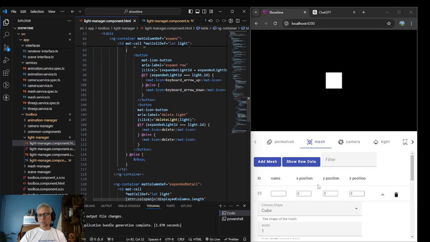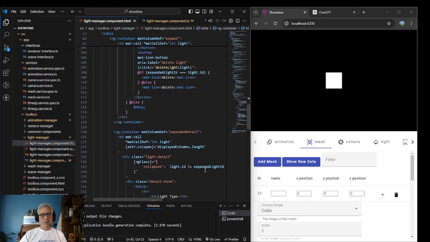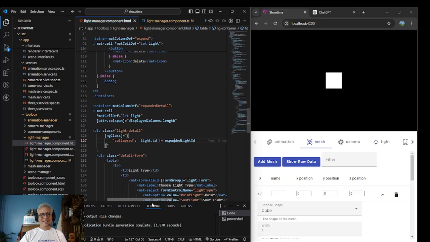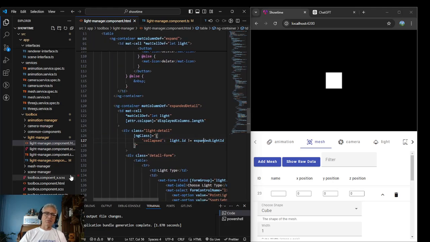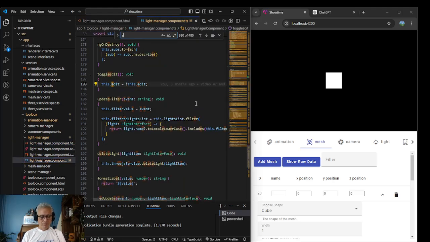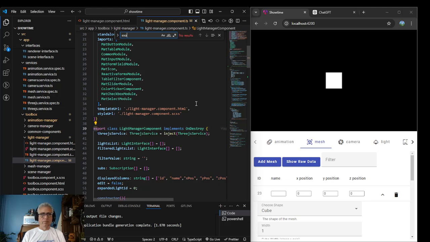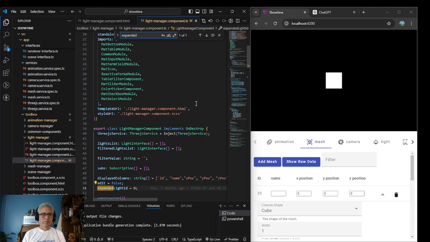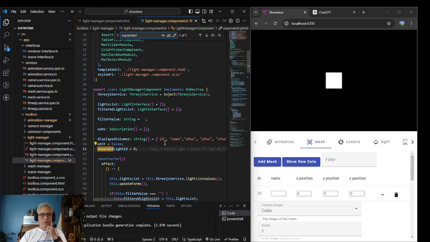Okay, so this is what makes all of these open, and then we have an expanded light ID. Okay, that's a relief. So the expanded light ID doesn't match up.